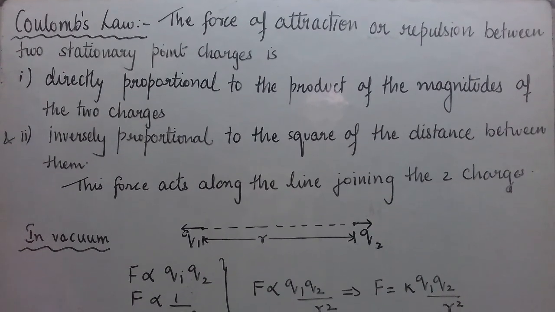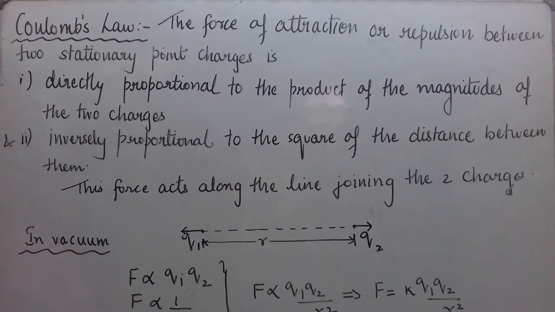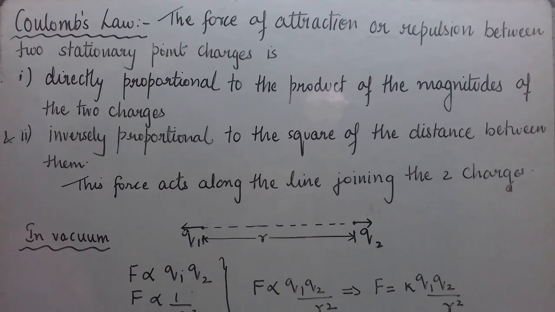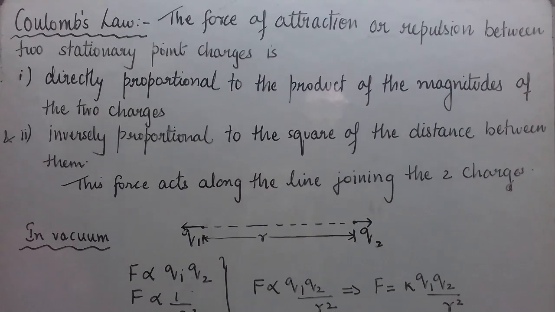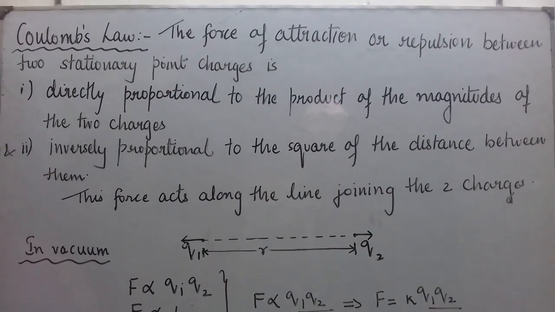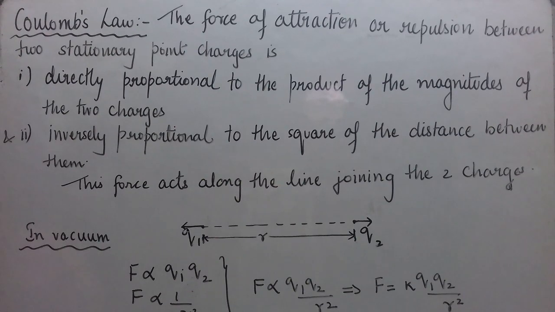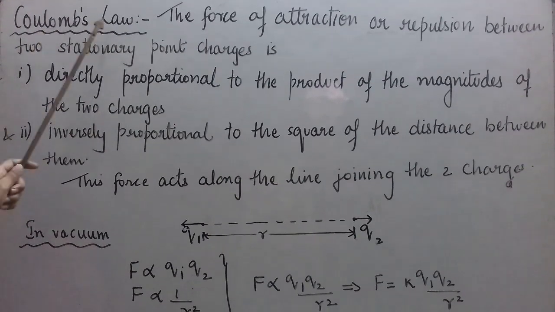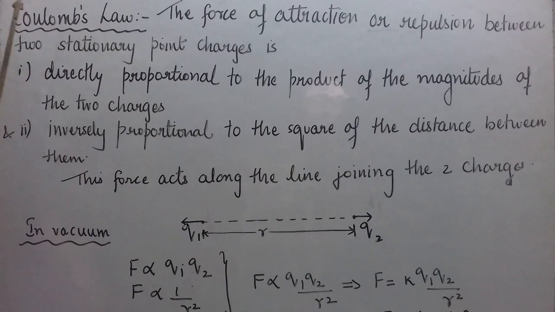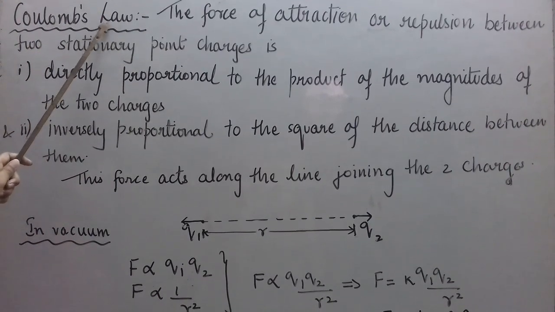Now students, we know that like charges repel each other and unlike charges attract each other. It means that there exists an electrostatic force of attraction or repulsion between the charged bodies, depending upon whether they have similar charges or opposite charges. Now let us see the law which gives the measurement of this electrostatic force between 2 charges or charged bodies: Coulomb's Law, named after the scientist Coulomb. Let us see the statement.